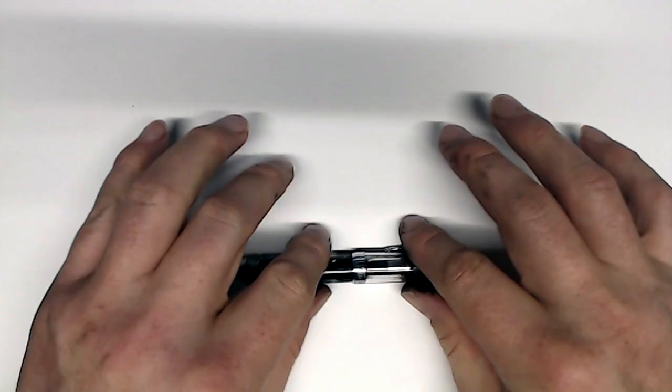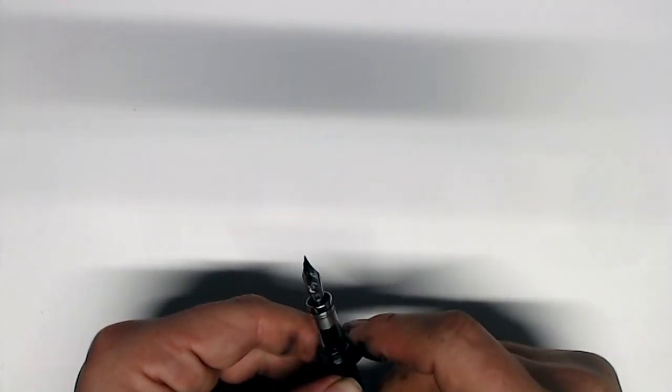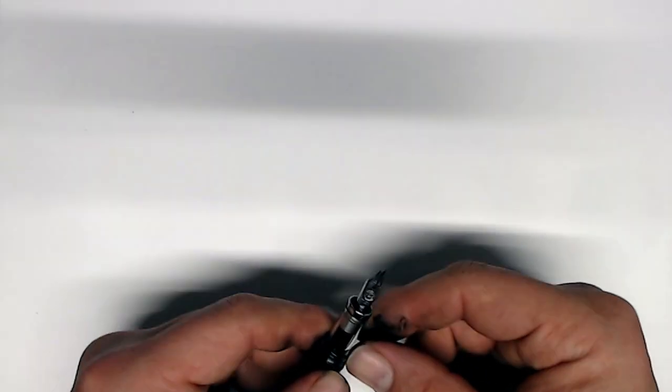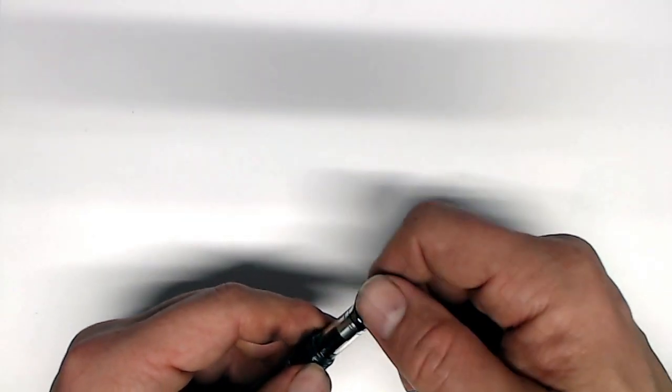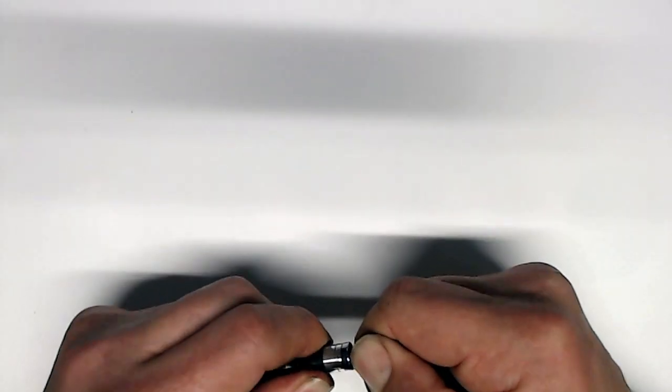Here's a more recent discovery. The 5.5 nib fits into a Twsbi mini vac. So I have it right now fitted with the regular Twsbi nib, and I just wanted to show you how easy it is to replace it with the FPR 5.5 nib. These feeds are friction fit in Twsbis, so they pull right out.